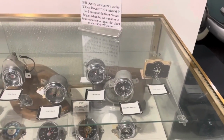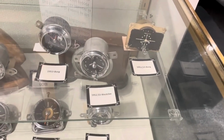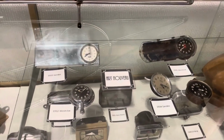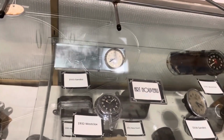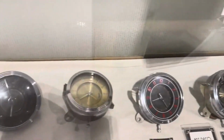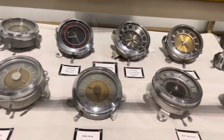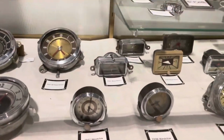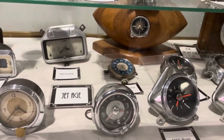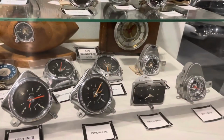We have the Ford Motor Car Clock Collection. Wow. So these are the different clocks that you would find. No, it says Lazy V8s, so those are the clocks down below. They're all clocks that would go into the dash. This is kind of amazing just to see the different styles. There's one with gold hands. You've got the rectangular ones in the back. Here's the one that looks like a wind-up. The Waltham wind-up. Wow, it is a wind-up.